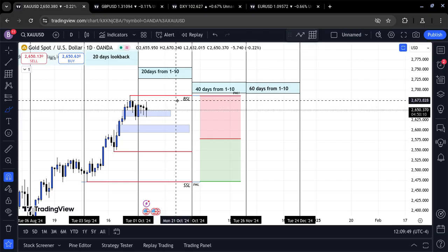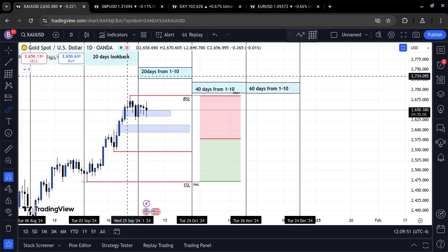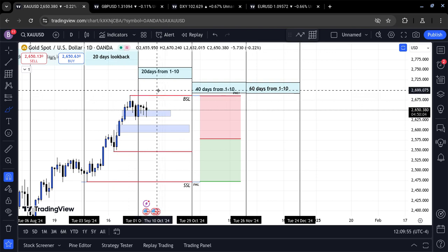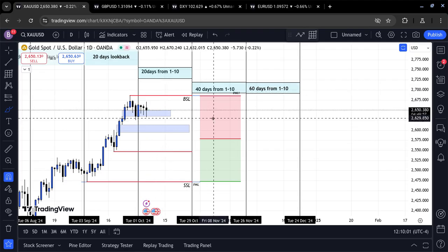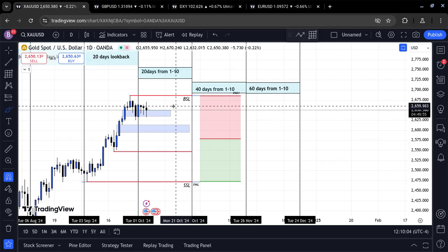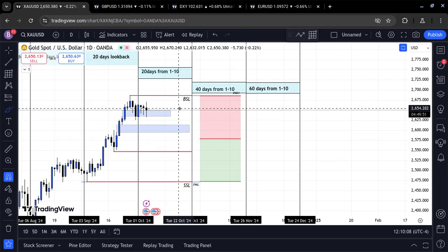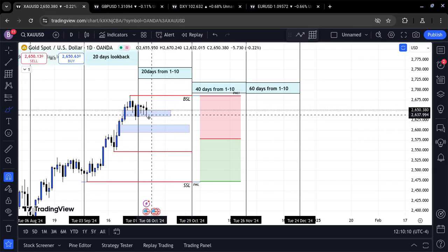So these are the ideas about IPDA data ranges. This is your high, this is your buy side liquidity on a daily time frame. Look for sells from here. If you are here, look for sells majorly. It does not mean that you won't look for buys. You can, but risk low, and only if you have extreme confirmation.